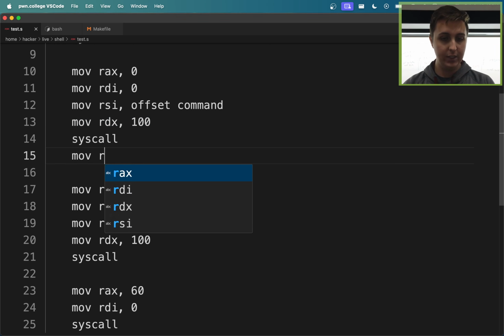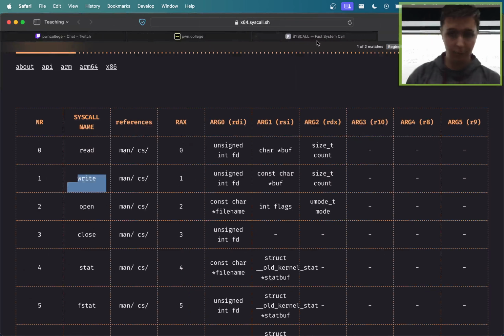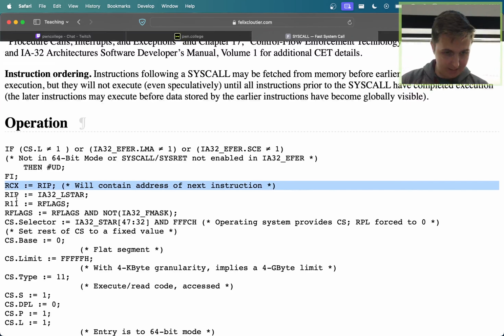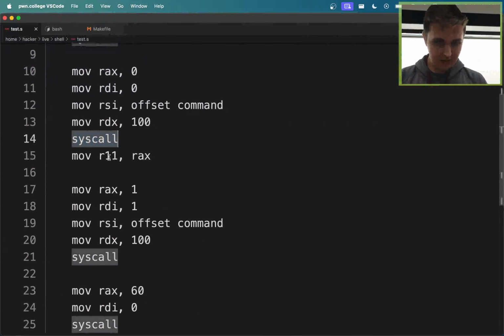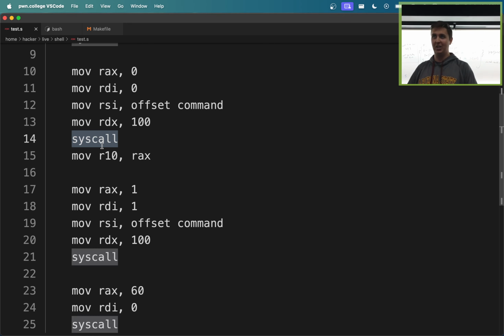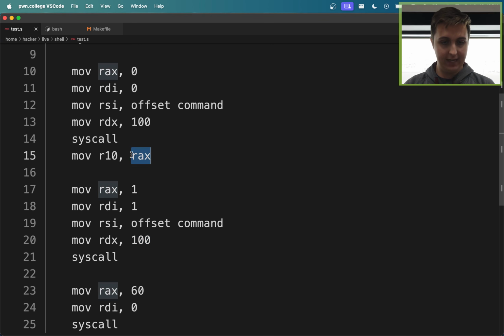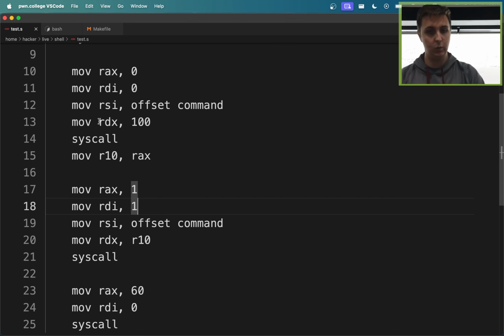So that came in through RAX right here. So let's just go ahead and save it off into R11. Hopefully R11 is not getting messed with by syscall. If we wanted to confirm that, this thing that talks about syscall tells us RCX gets messed with. Well, I keep picking R11. R11 does get messed with. Let's do R10. Syscall is just like this weird instruction that modifies a few registers because it likes to modify a few registers. That's just how it's implemented. So we'll take R10 instead. And then instead of 100, since we've saved this now, we'll write out R10 many bytes. So however many bytes we read in, that's how many bytes we'll write out.